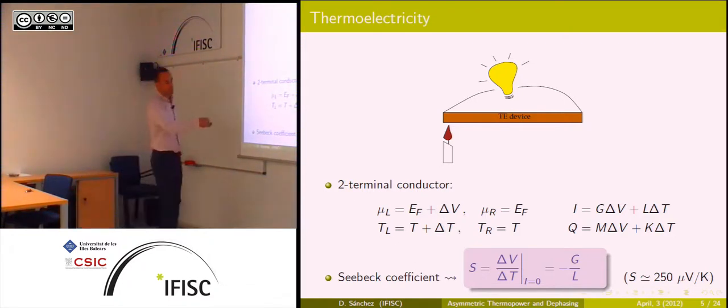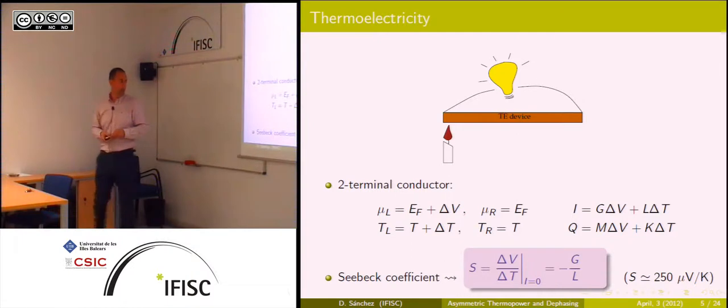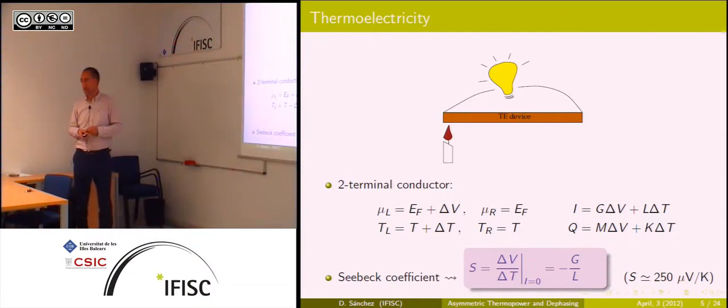So as I said, good thermoelectrics have this order of magnitude for the thermopower. So the voltage that you are able to generate by increasing the gradient by 1 Kelvin is of order 0.2, 0.3 millivolts. So it's not really a big thing. It's just a small thing. Okay, but still it can be measured.